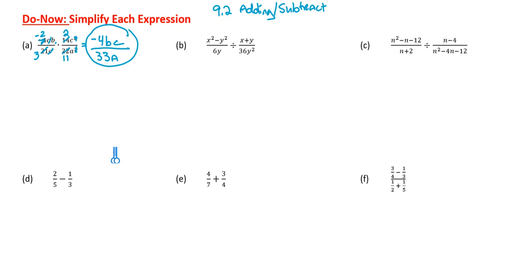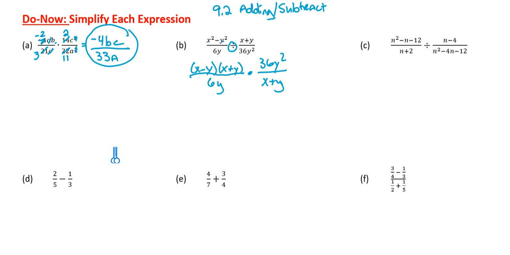For B, for this type of problem, first thing I want to do is rewrite it because I can't have division. So I'm going to factor it too at the same time, just so I won't have to rewrite it more than once. So it's going to be x minus y, x plus y. This is a difference of squares, even though it's both variables, it's still the same process as you would do with a number. And then we have a 36 y squared up here, and x plus y on the bottom. Again, when it's division, you change it to multiplying by the reciprocal.